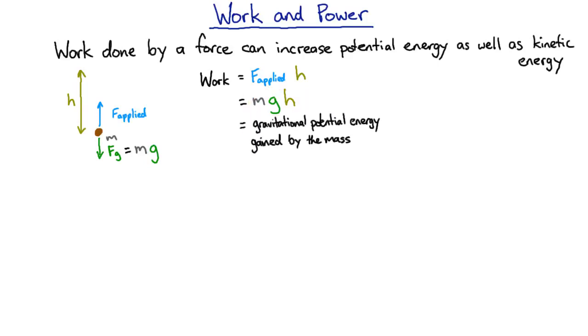It is possible to use work to change both your gravitational potential energy and your kinetic energy. For example, supposing we want to jump up half a meter to spike a ball over a volleyball net and we need to know how much force we need to apply with our legs. We'd start in a crouch, then push as hard as we could with our legs until we got to the point where our legs were straight.